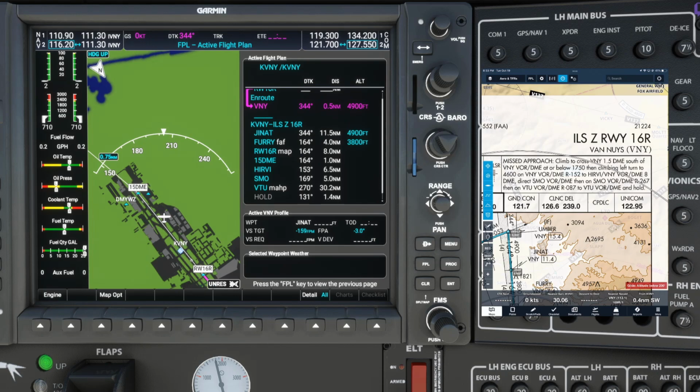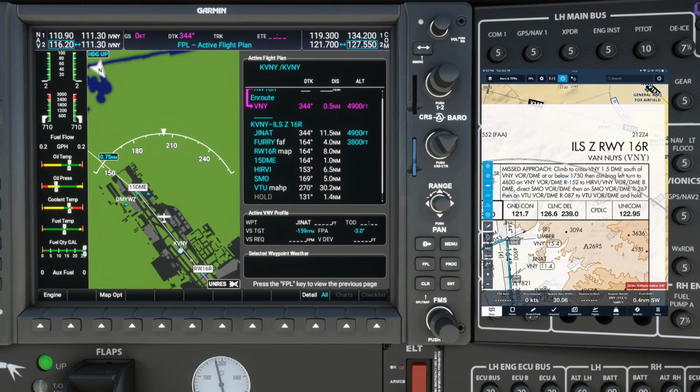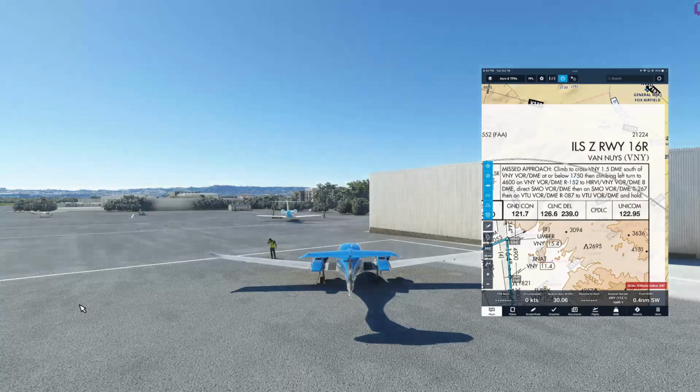The only thing we need to worry about here, just to make sure, is that altitude. It's kind of tricky. Is it at or below 1750? Okay, 1.5 DME south. And that is that point right here, the 1.5 DME south. We need to be at 1750. Then we continue the climb after that to 4600. So I don't want to set anything higher than that altitude initially, so I don't get in trouble. All right, looks good.